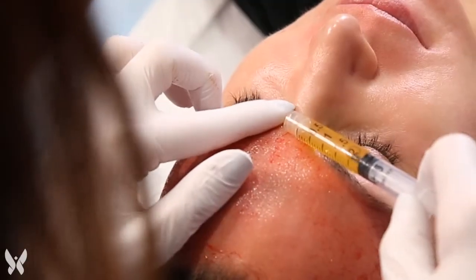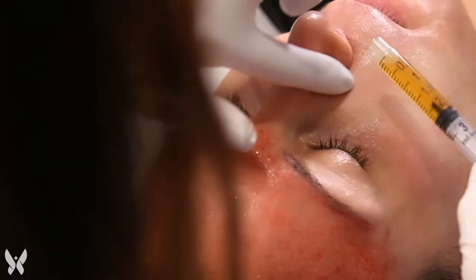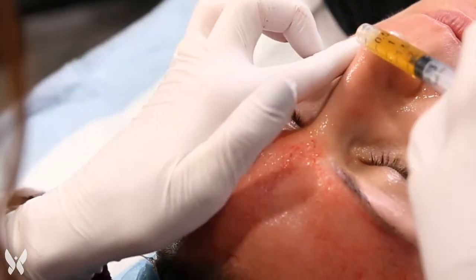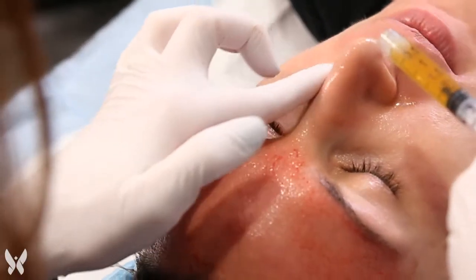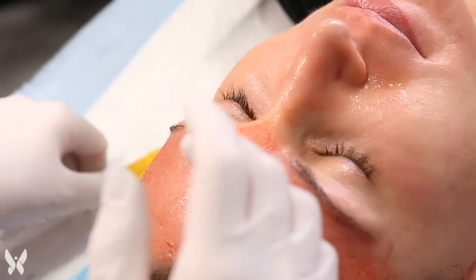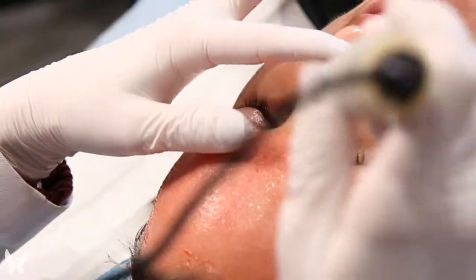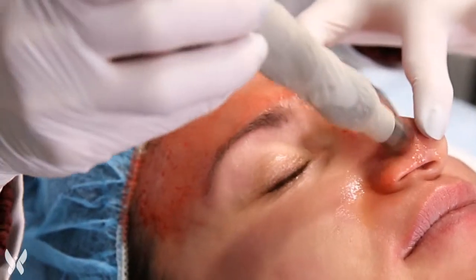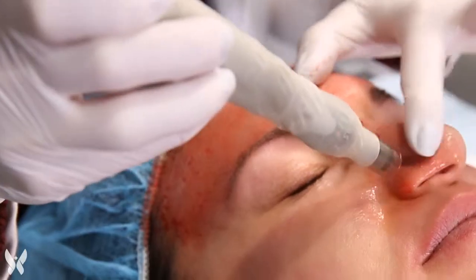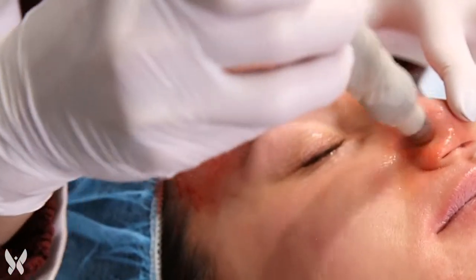All right, Mary, I'm gonna put a little bit of plasma on the skin to coat it before we get started. And same thing with the nose as the forehead. You know, obviously it's bone and skin, but it's a smaller section. I'm just gonna kind of get in here with the little pores.